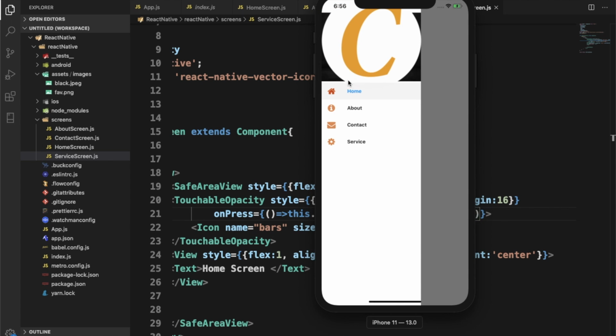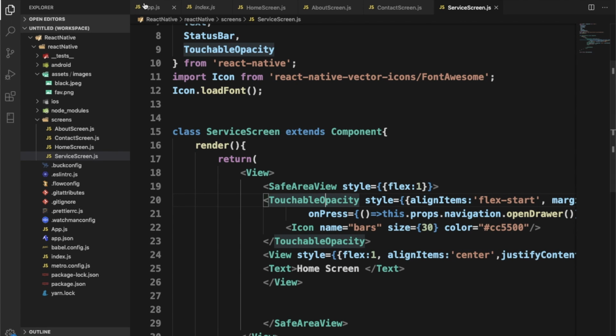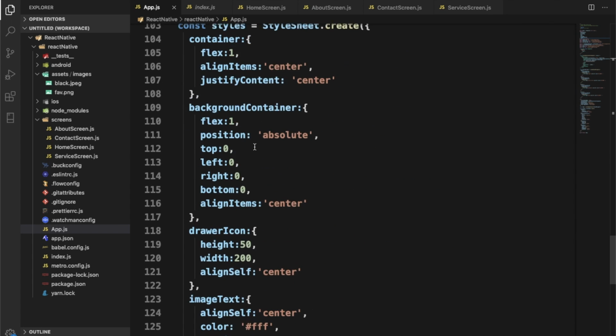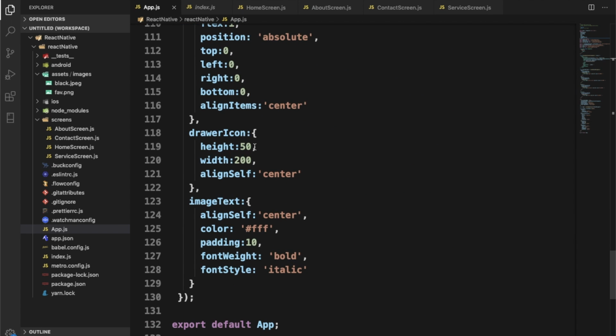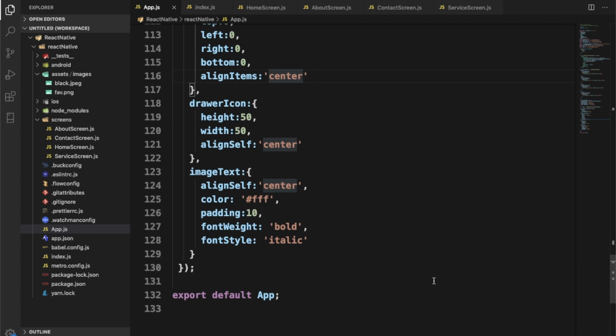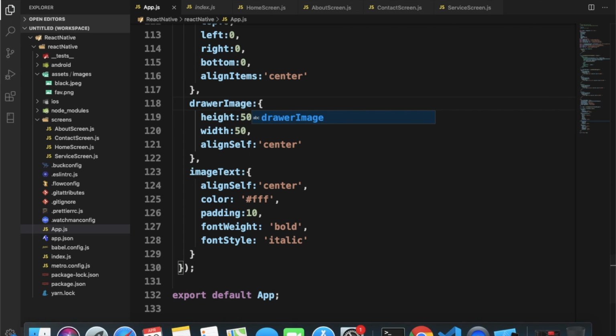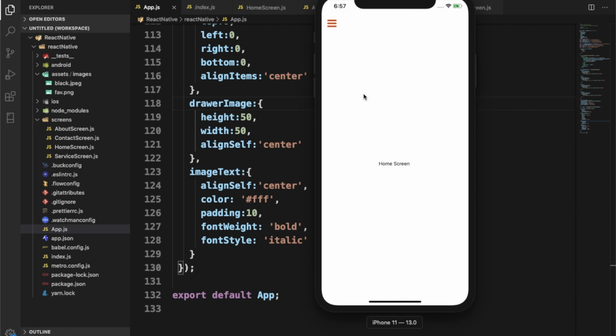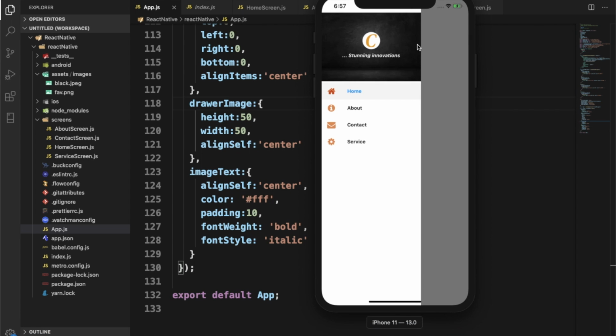And so what we can do, we can go ahead and resize this image, and it looks way too big. Come to the drawer image. Let's give this 50. This should be drawer image. Okay, so here we have it.